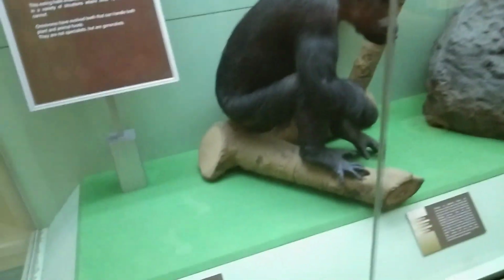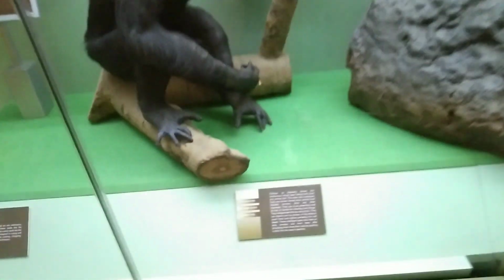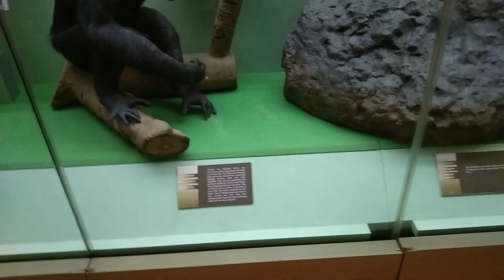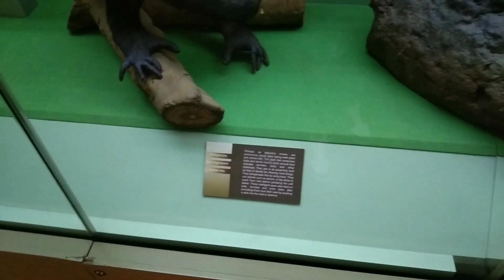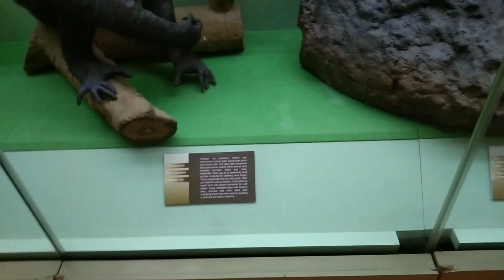Here we have different types of primates. Let me say, we have the chimpanzee. Let me read some simple facts about the chimpanzees, and if you know a little bit of history, you will understand that humans evolved from, what do I say, the chimpanzees. We have a common origin. Then they evolved to be primates, and now we have evolved to be hominids.